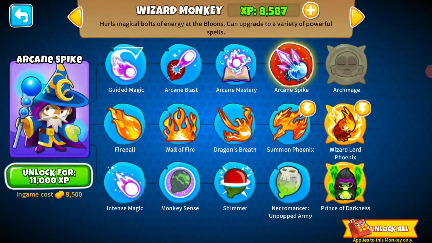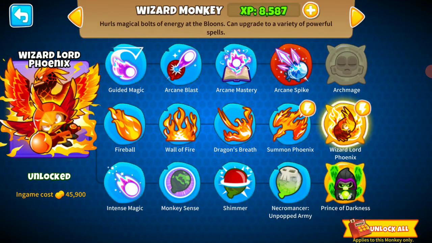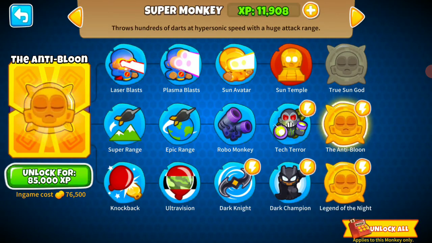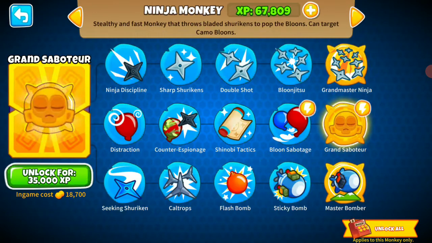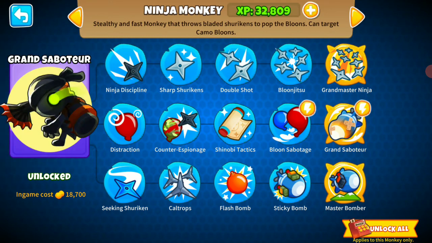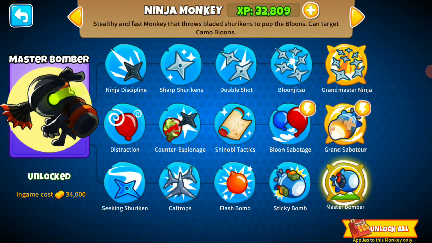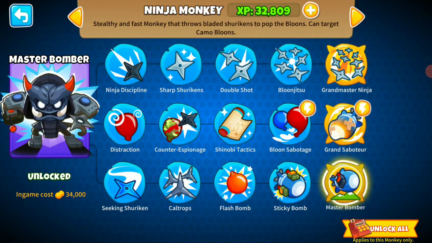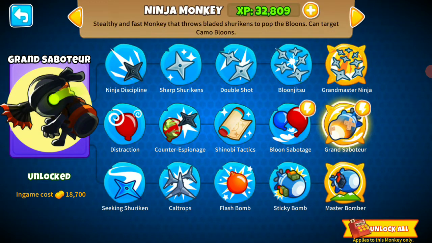Then next, for the wizard monkey, sorry about that, I got Arcane Mastery, Wizard Lord Phoenix, and Prince of Darkness. And for the Super Monkey, I got Sun Avatar, Tech Terror, Dark Champion. For the Ninja Monkey, oh, I forgot, I can already guess it. Grand Saboteur. So I got the Grandmaster Ninja and Grand Saboteur just now, and Master Bomber. So this is how I actually got it: Master Bomber, Grandmaster Ninja, and as you saw right now, I got the Grand Saboteur.